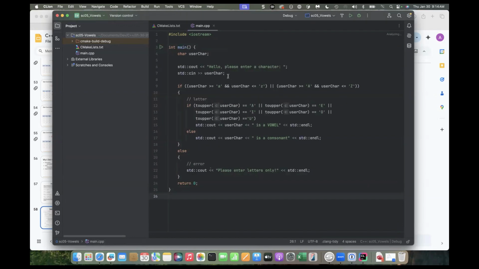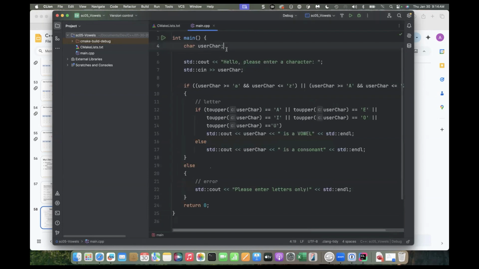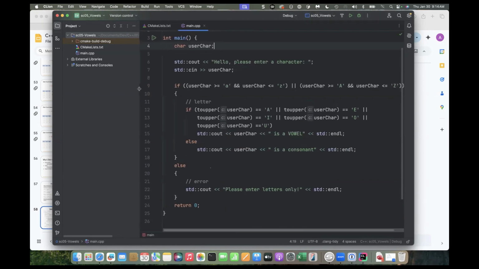Okay. So what do we have here? We're prompting for a character. Notice the data type. And I am testing: I'm saying if it's lowercase, and at the same time, see, I'm using the range. If it's greater or equal to lowercase a, and at the same time less or equal to lowercase z, or, so this here is going to give me lowercase characters, a range of them. This here is going to give me uppercase characters.